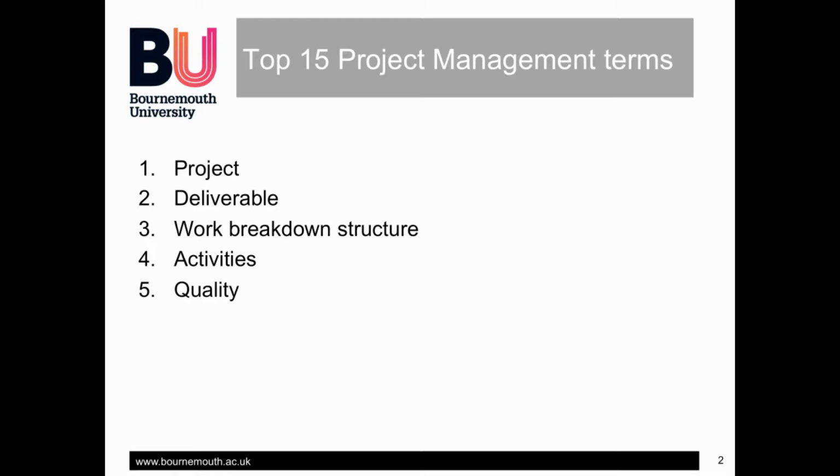The next term we have is quality. In projects, quality is a measure of whether the interim and final deliverables match the expectations of the people who will use those deliverables. It is important to understand the quality requirements, as this ensures what you produce fits the user's needs. Back to the party example, the quality aspect of the non-alcoholic beer could consist of the size of the bottles, type of cap, manufacturer.